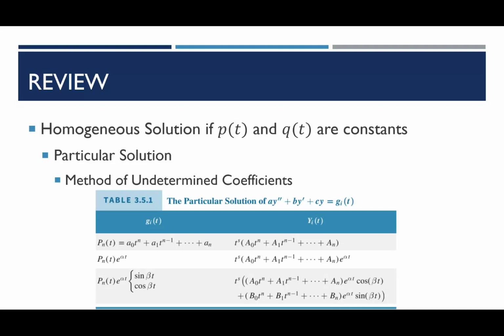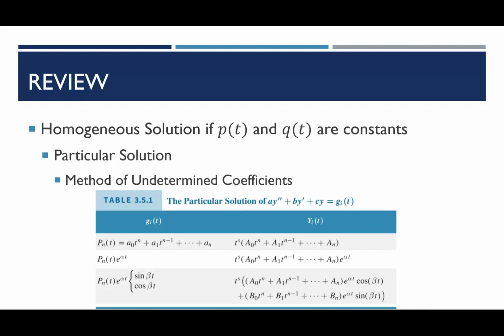Okay, method of undetermined coefficients, the thing that I'm going to give you a quiz on in 2 minutes. You first have to find the homogeneous solution, so you go through the steps we just did to find it. Then your particular solution is simply based on the form of G.